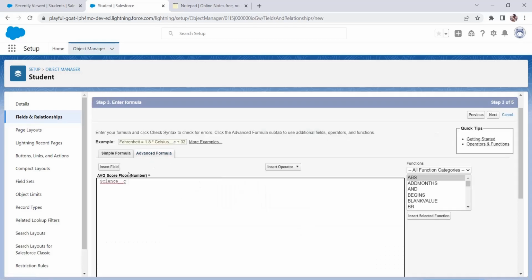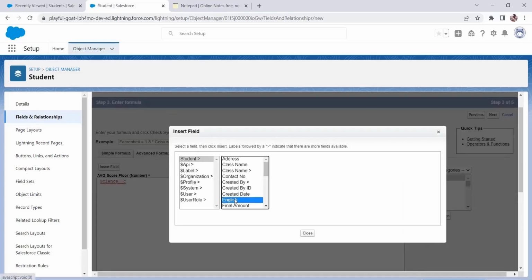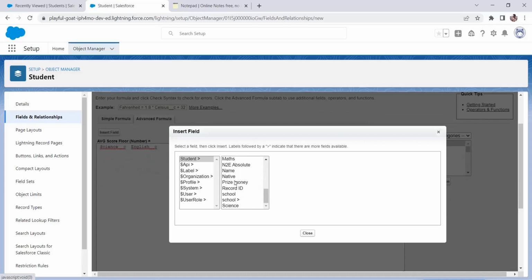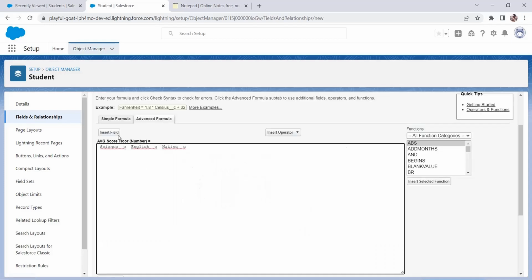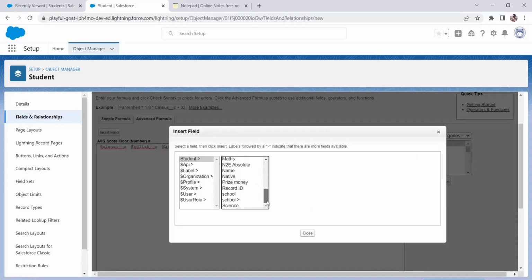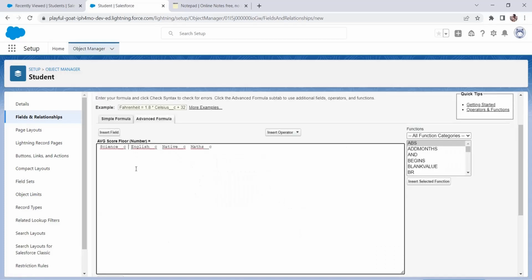Science, insert, then we have English, insert, and then we have maths. Where is that? Native is here, and where is maths? Yeah, maths here. Since we're going to calculate the average, it's going to add all of them. Okay, let's sum it and divide by 4 then.